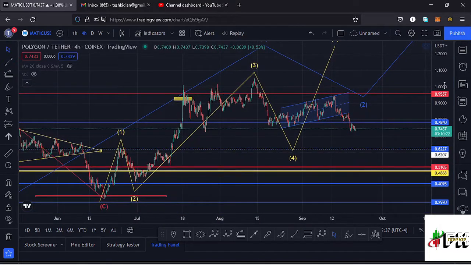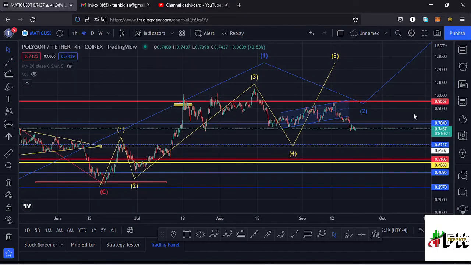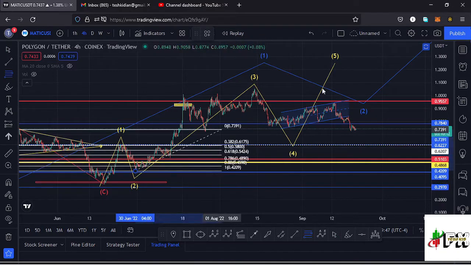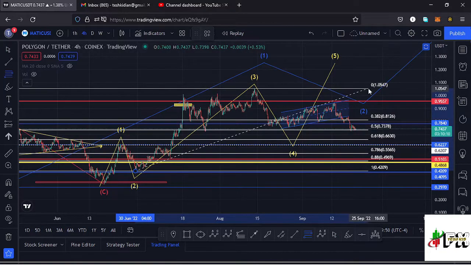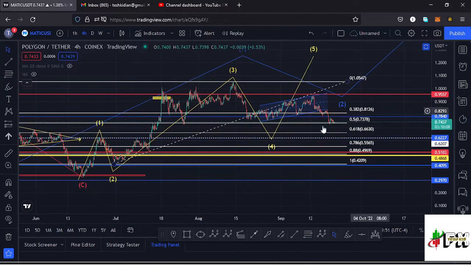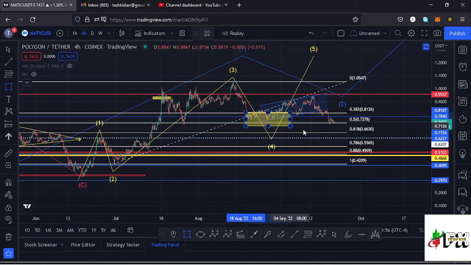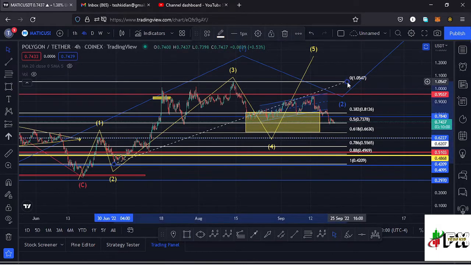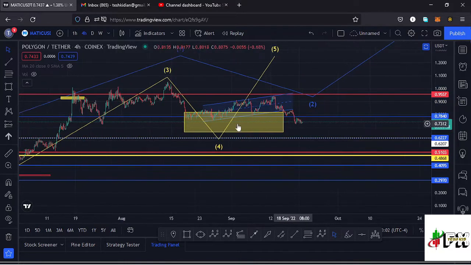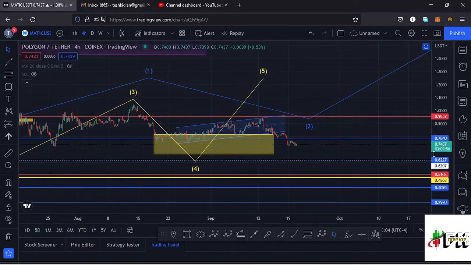And because a wave 4 is a retracement of the third wave, we can use the Fibonacci's to get a minimum target area for that fourth wave to the lower side by just connecting the fibs from the low of the wave 3 to the high of that wave 3. That gives me a minimum target area for that fourth wave to the lower side between the fib level 0.382 and the fib level 0.618, and I can mark that target area here on the charts like that. And you can see Polygon Matic has continued to respect that.